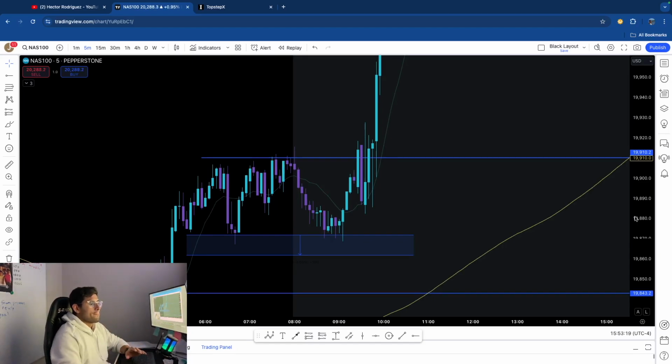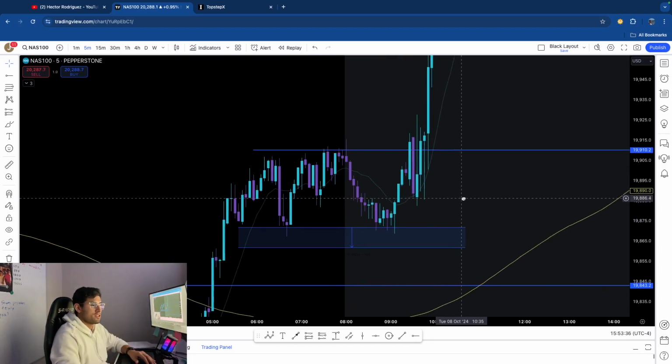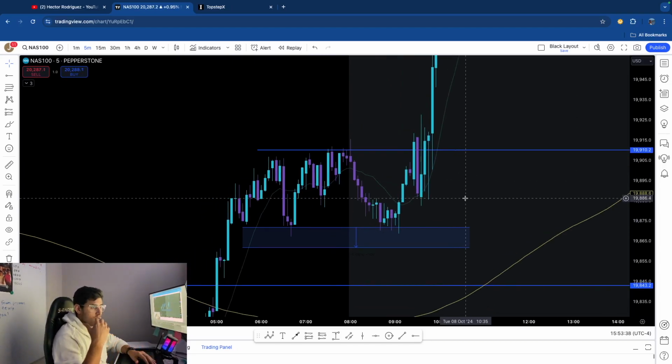The first thing that has to happen is, is there a break of structure? The second thing is, was an order block, a zone, a gap formed in the market? That gap has to be filled. That's an inefficiency in the market. Price action has to come fill that gap. We want to see price reject that area, and then we want to take our position.